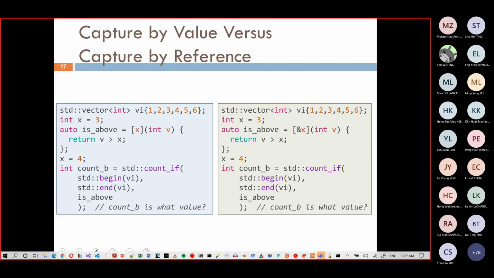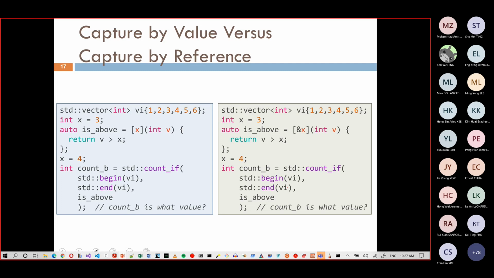So I want to shift our focus a little bit to what is under the hood of these lambda expressions. So let's take a moment to look through what's going on. I want you to spend a minute or two. These are some of the questions that may show up in the final.